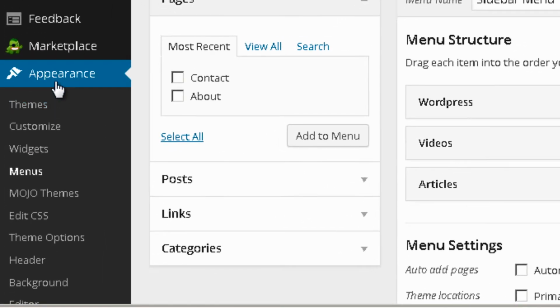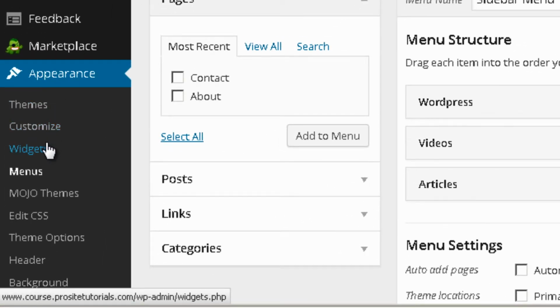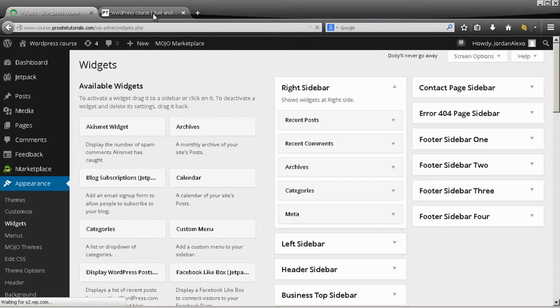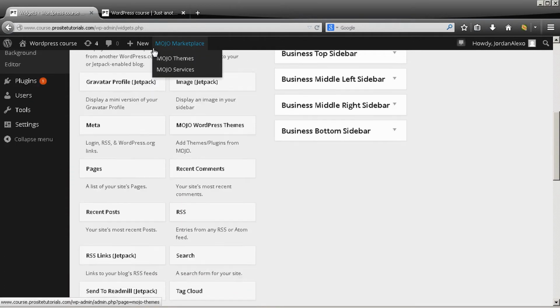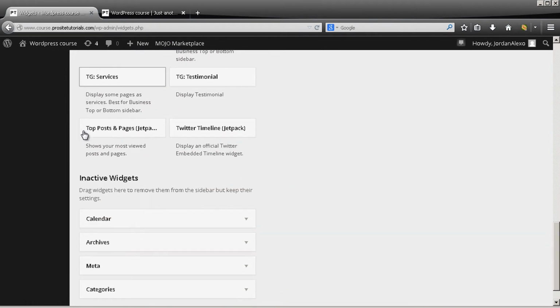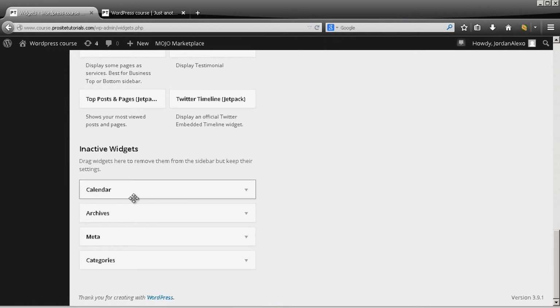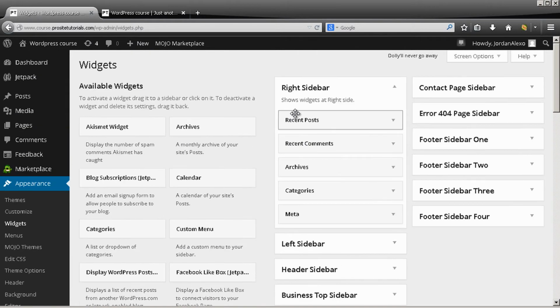So you need to go under Appearance, Widgets. And the thing about widgets is that they are a way to give some different functions to your sidebar. You can put your recent posts, or later on you can even put your email service in your sidebar, or even in your footer section, depending on the theme that you are using. So over here you have a lot of different widgets that you might want to check out later on. You can even add a calendar to your sidebar or categories.